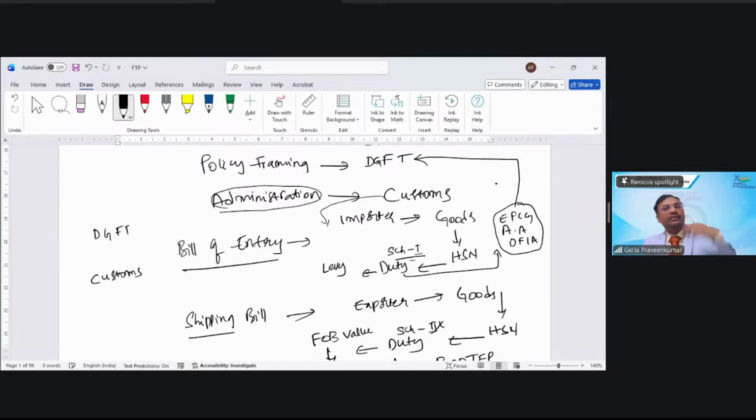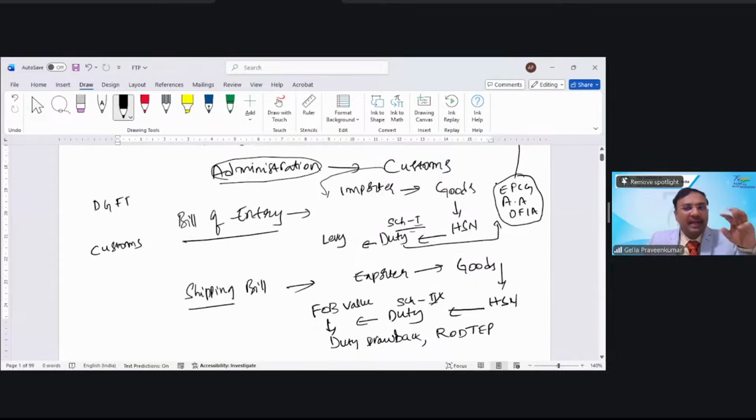What happens? When I go and file my bill of entry, when I file my shipping bill, whatever exemption is there, the taxes and duties will not be collected by customs authorities. So when the goods come, this is under the regulation of customs authorities. So administration is done by customs authorities, right? So payment of your duty drawback, payment of the duty scrip, all monitored by customs authorities, in tandem, in consonance, in consultation with the DGFT authorities. So these are the fundamentals which we need to understand before we move further with respect to the DGFT provisions.